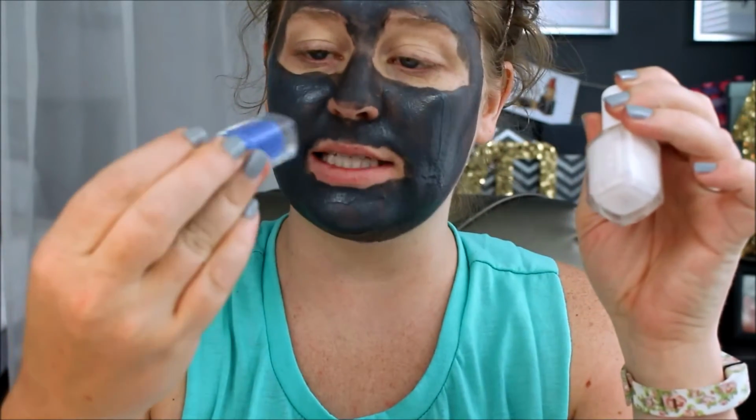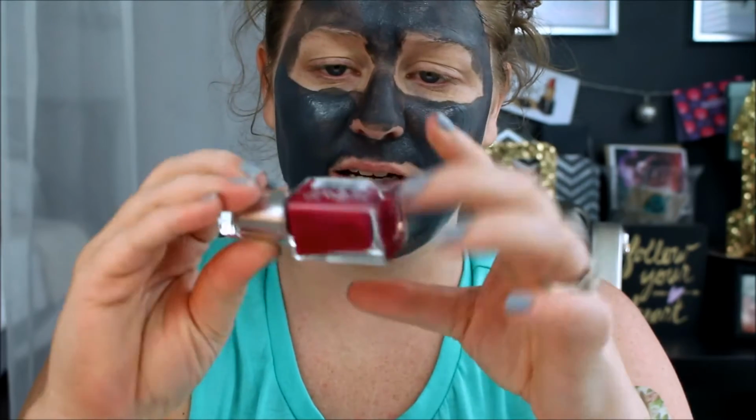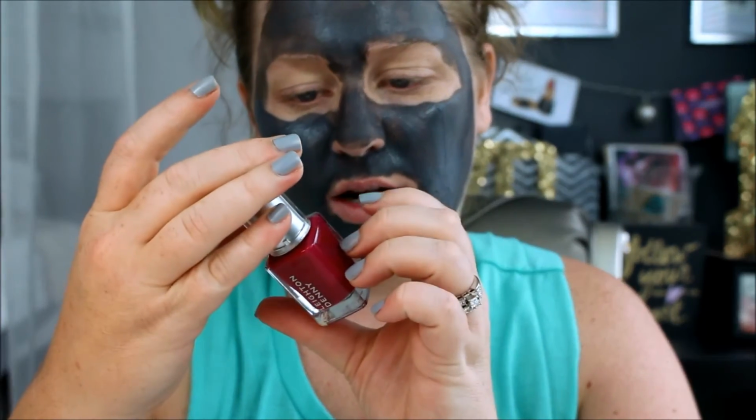An Essie, this is Preda Surfer, it's like one of my favorites. A white, this is Coconut Cove from Essie's new summer collection. And then this berry really caught my eye. This is from Lighten Denny, and the color is Pillow Talk. I don't know anything about this, but I thought I would give it a shot. So I'm going to lower the camera so you guys can see what I'm doing.